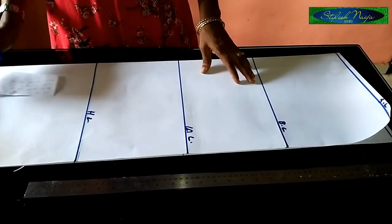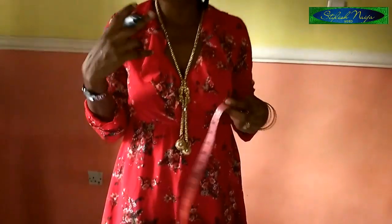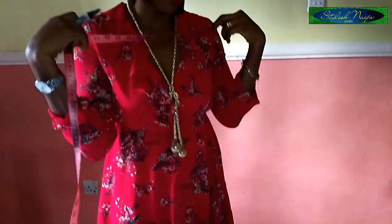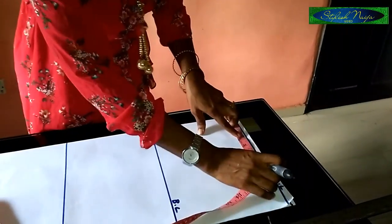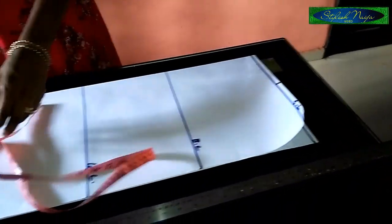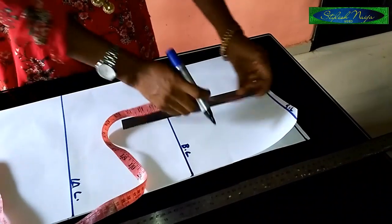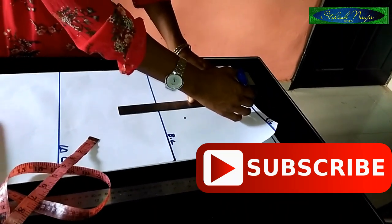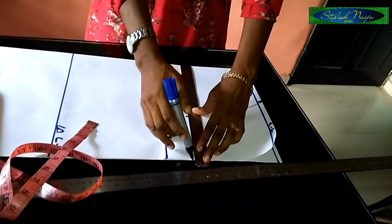For beginners, the first thing you do making this kind of kaftan dress is measure your shoulder and divide by two. I have 12 inches for the shoulder, so divided gives six inches — I make a mark here. Then I take my ruler and come down seven inches for my armhole, making a straight line there.